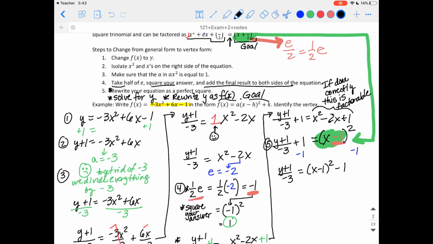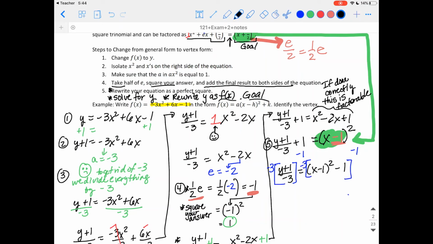The next thing that's got to go is dividing by negative 3. And there goes my Apple Pencil. Sorry if you can hear my mic moving all over the place. So the negative 3 has to go. It's dividing. So to get rid of a division, I need to multiply everything by negative 3, everything on the left-hand side and everything on the right-hand side.